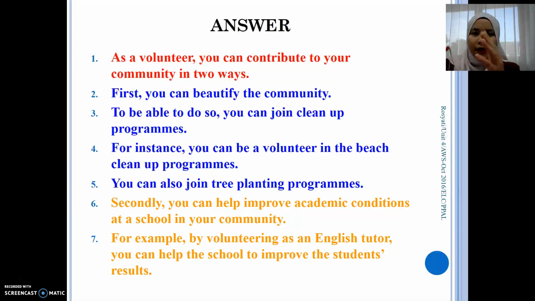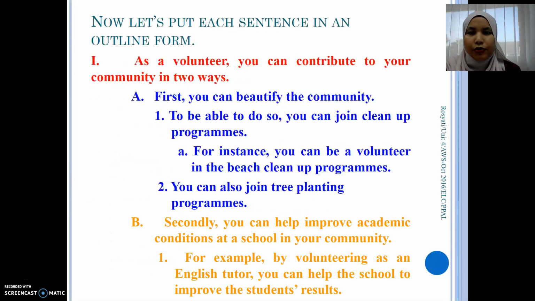So develop your first main point into an outline. Okay, let me show you how. Just now, from those full paragraphs or sentences, I chunked each into portions like this. I chunked them into outline form. Look at this. I numbered the first sentence as Roman numeral 1. This is the head of the body paragraph, which we actually call the topic sentence.